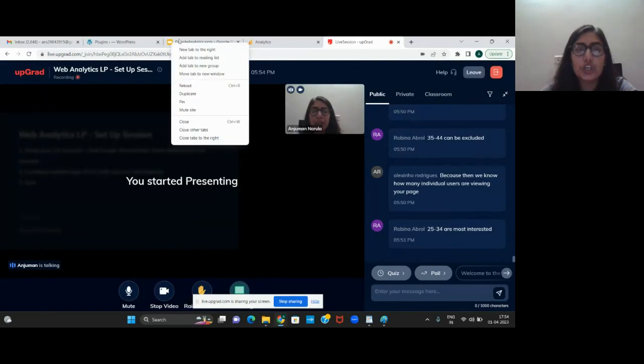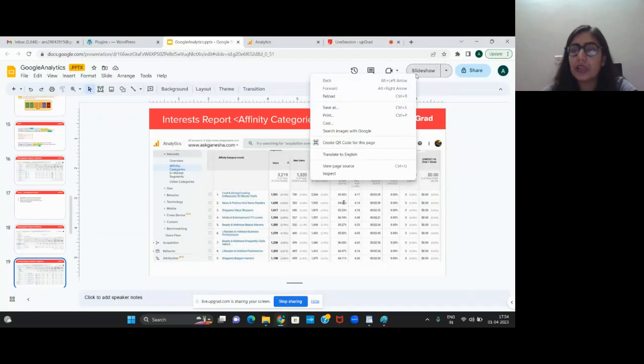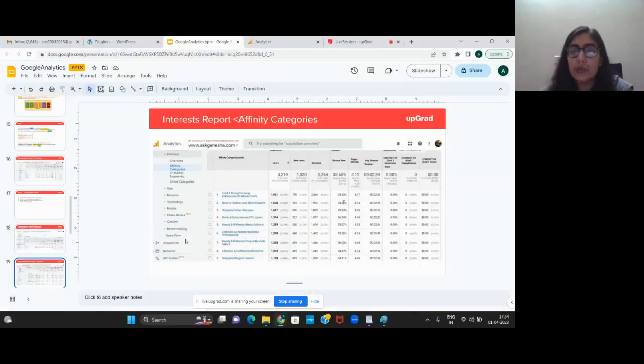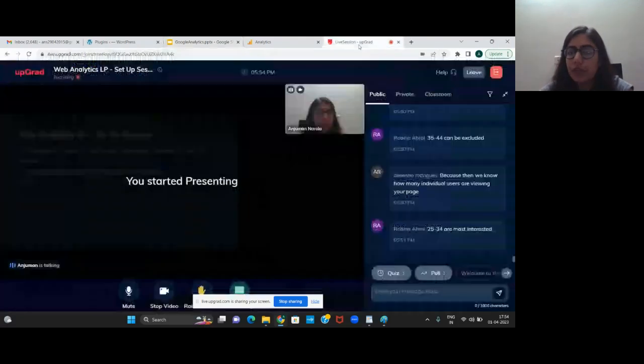So I'm again showing the PPT so that you can clearly see it, because there's a lot of data on the screen. So between food and beauty, let's keep it simple. Which one will you sort it by? Which one is working best? And once you've identified which one is working best, how will you use it in your campaign? Anyone who'd like to tell me this? Quickly, guys, we are kind of a little running over time.